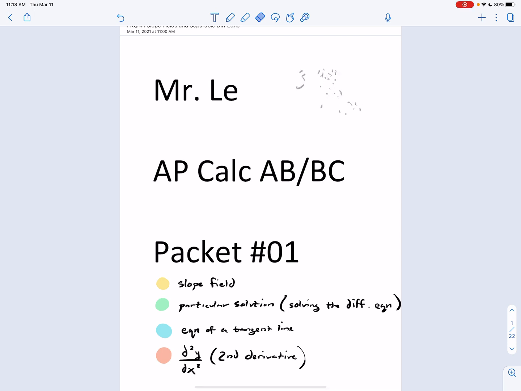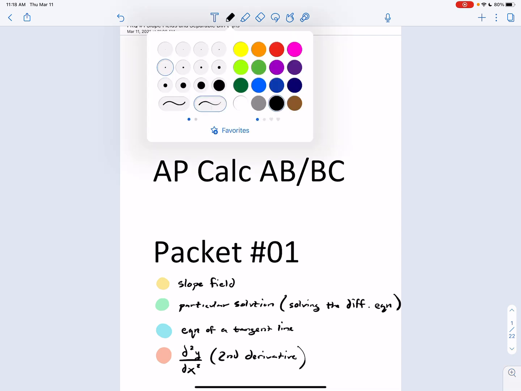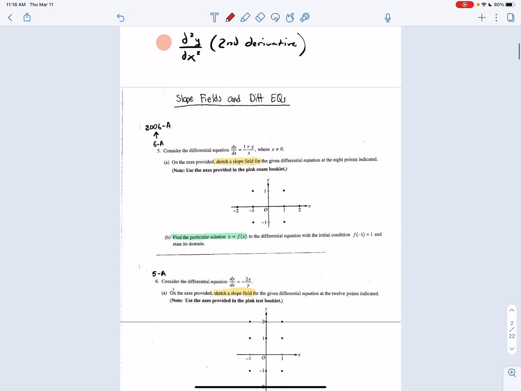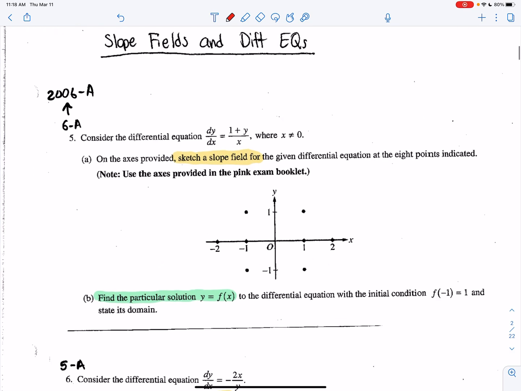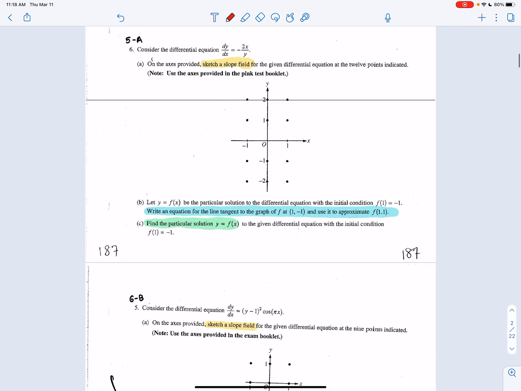All right? Okay, here we go. Slope fields. So I'm not going to do all of them, but I'll do a few until you guys get the idea. Since we have the slope fields graph already there, we'll draw it on there to make it easier. But for all other problems, we might have to do it on a separate sheet because, as you can see, we don't have a lot of space.